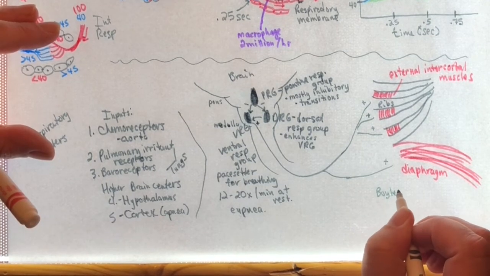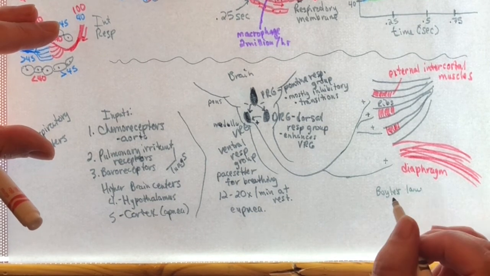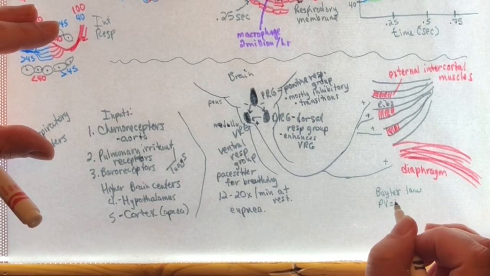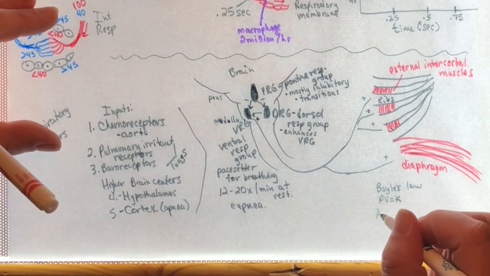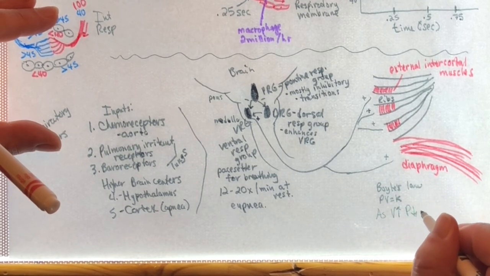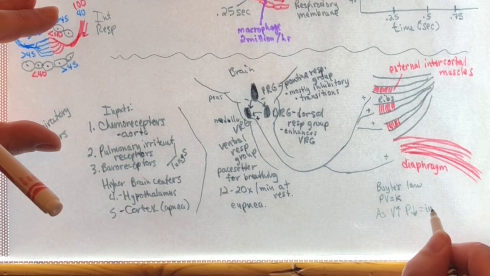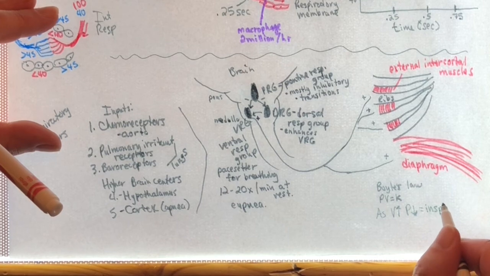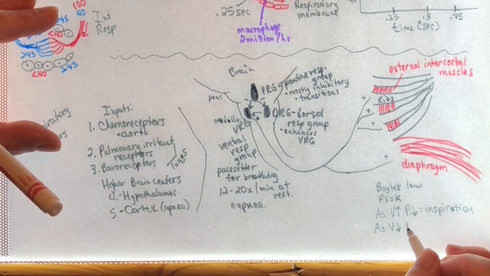And I thought that I would just mention Boyle's law at the very end here, because we just can't leave it like that. We've kind of left a big hole in the information by just saying, oh, contraction of these muscles causes inhalation, and relaxation of these muscles causes exhalation. This is to do with Boyle's law, which there's a few different ways to write, but in my class I always just teach it as PV equals K, K being a constant. And what this means is that P equals K over V, or V equals K over P, which means that P and V are inversely proportional to each other.